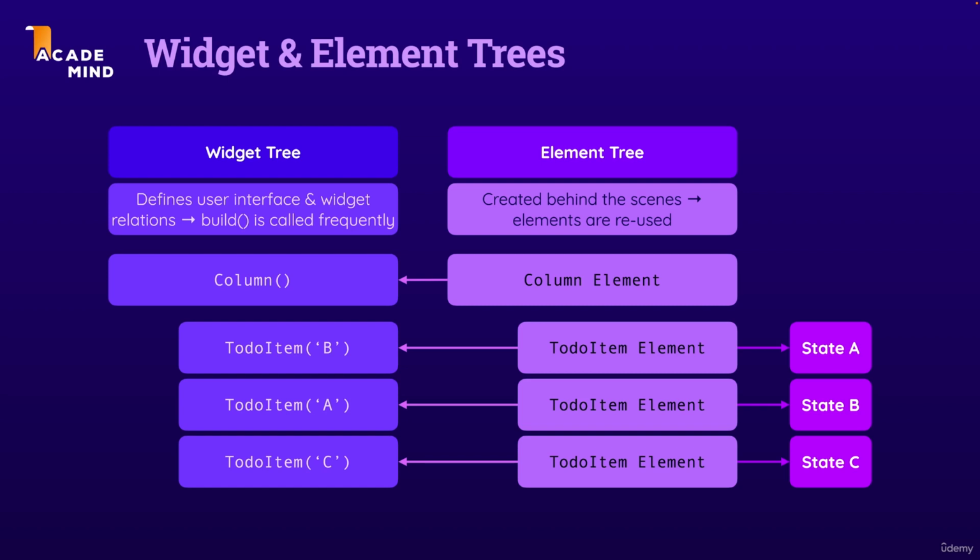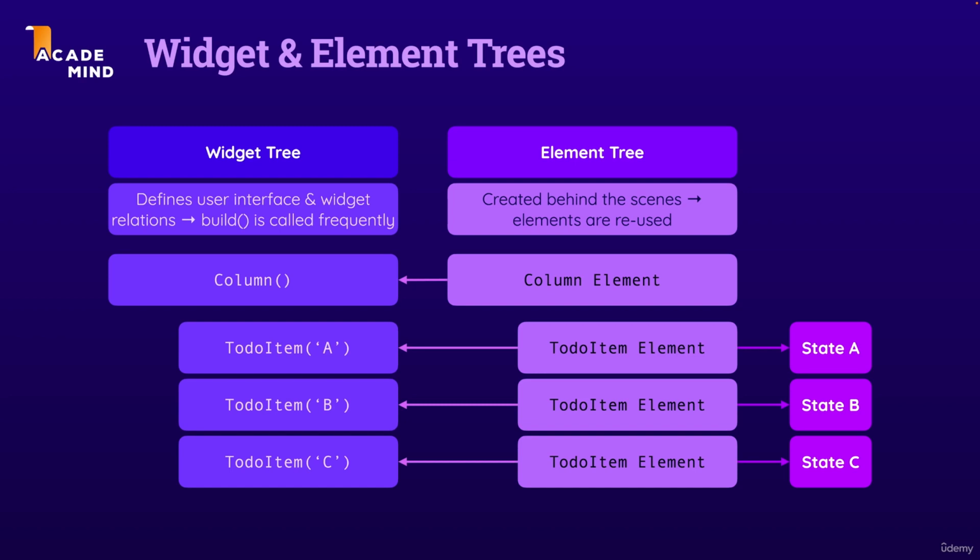And it keeps that element and just makes sure to update the reference to the widget it found in the same place in the widget tree. That's all. But it just takes a look at the element type and the widget type. And that's why the state doesn't move along, because of course the types here didn't change. We're still dealing with to-do items.